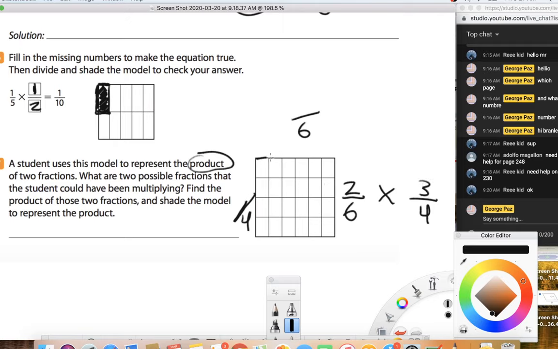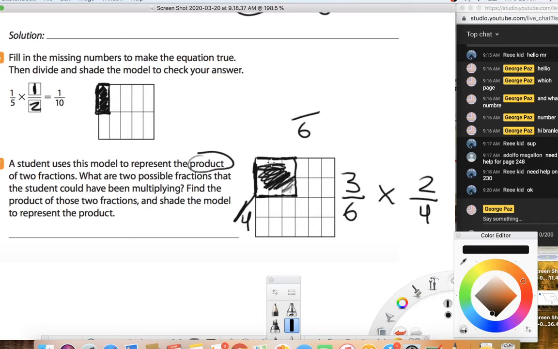Now, once I create a number for both sides, if I do 2/6, I've got to shade 2 parts here. If I do 3/4, I have to do it all the way to 3/4 at least. And when I shade it in, it's going to have to look like this. So what I'm going to do is use 3/6 and 2/4. Out of where it's cut up into 6 pieces, I'm only going to shade up to 3 rectangles. And then out of the 4ths on this side, I'm only shading up to 2. So I'm going to shade this area right here.